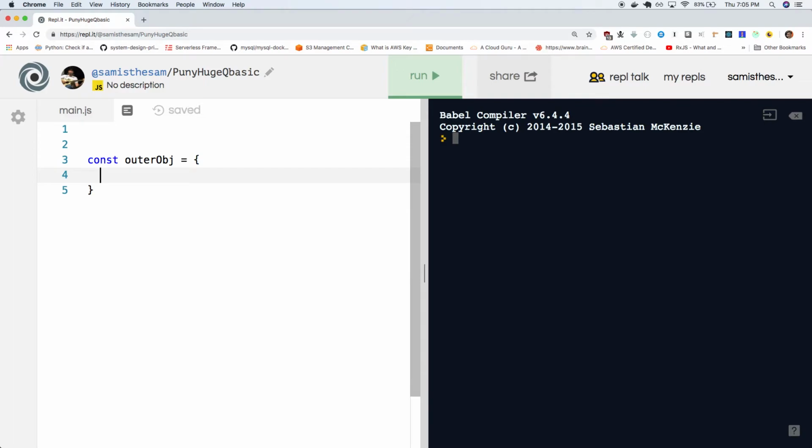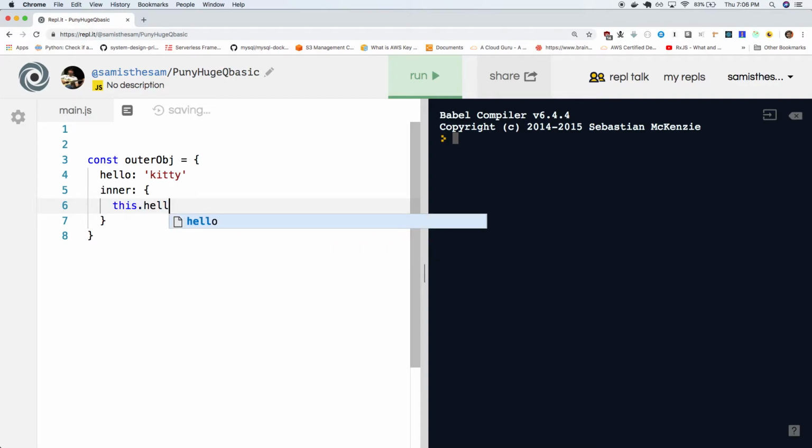So we have a property like hello kitty, and then we have like inner, and then this is an object, and you're wondering. Say, okay, so it's a couple different instances. For the first one, say you had something that pointed to this dot hello. Like any instance where you would use this, like for calling a method.